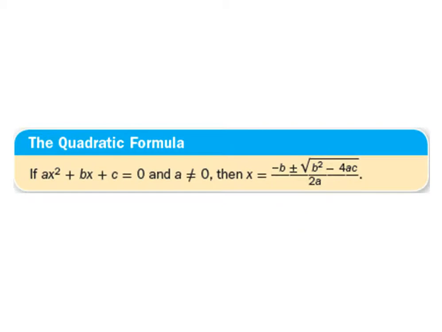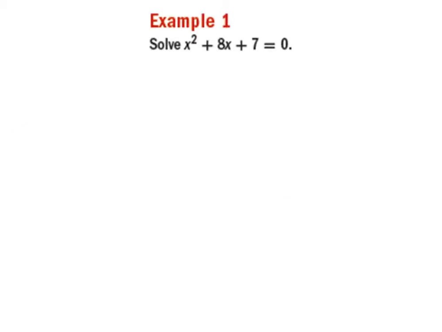So let's get into some examples here. The first example is that we're going to solve x squared plus 8x plus 7 is equal to 0. We're going to solve this equation. And once again, if we try to use train tracks or algebra to get x alone, it's not going to work, because we have an x squared and also an x in the equation. So the processes we know aren't going to work.